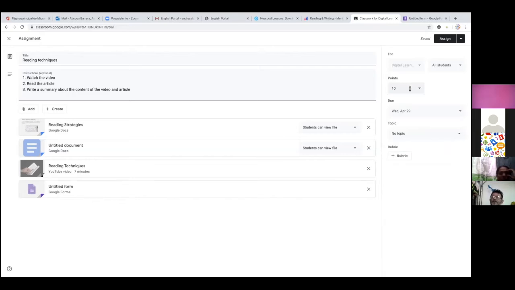And something that I forgot to mention is that with Google Classroom you can differentiate your teaching. Because, for example, if you identify some students that need more work, you can create assignments just for those students. Here in all students, you're going to have a list of the students, and you just have to select the ones you want to assign that activity that you just created.